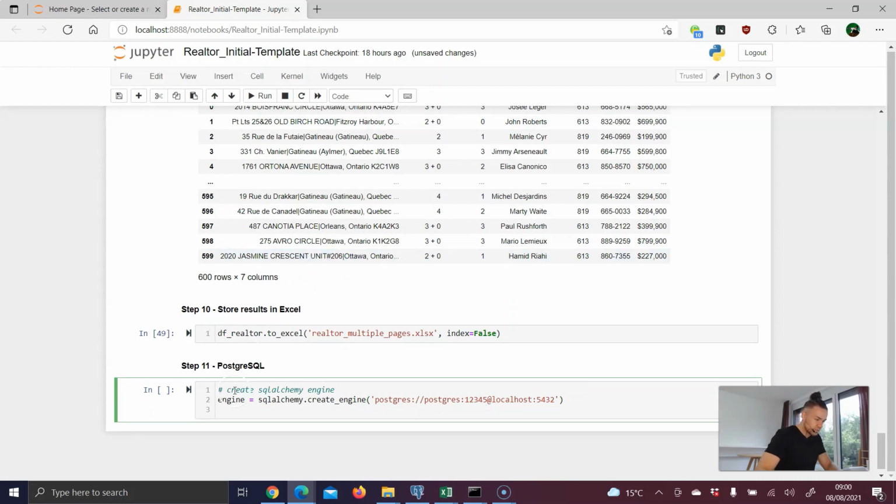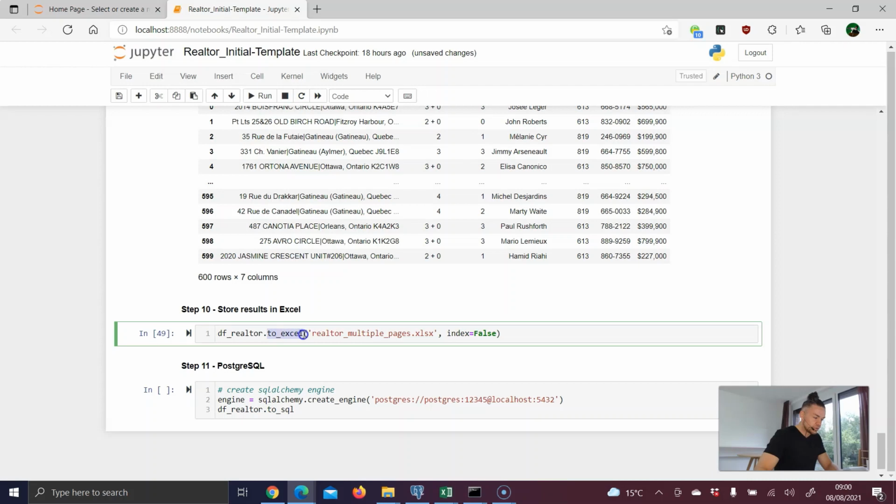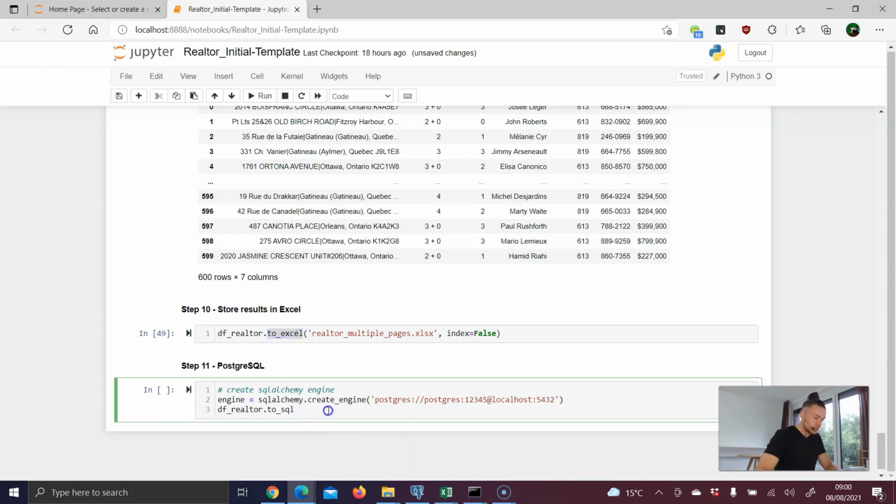That's it. So next, we need to target our data frame. It's this one, df_realtor. Next, we need to use the to_sql function. This is almost the same as we had here. Here we worked with the to_excel function, and now it's the to_sql function. In the first argument, we need to provide the table name. Let's just say real_estate_results.